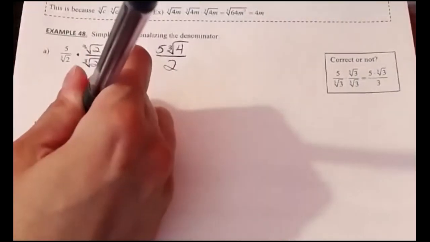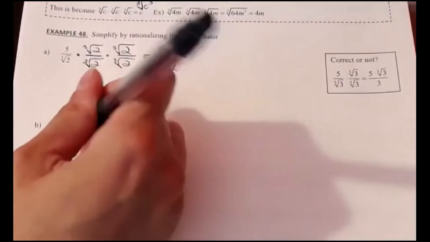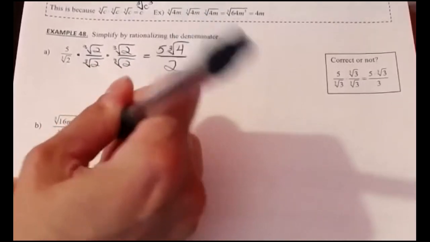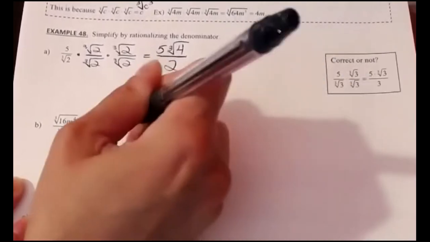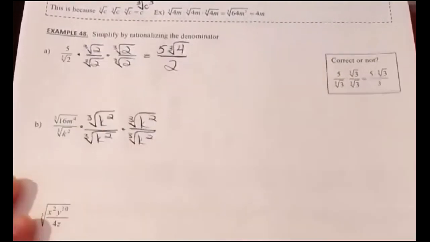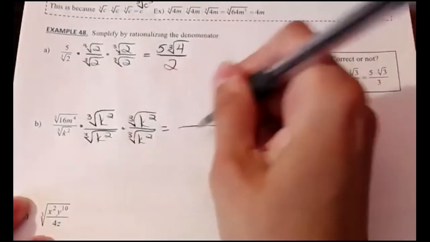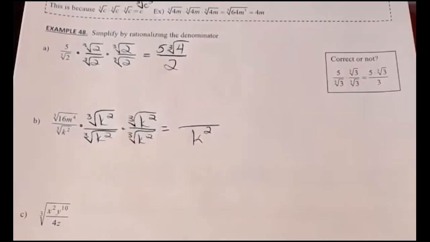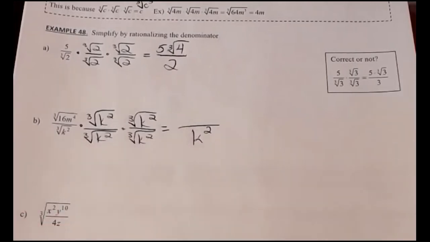Let's start by rationalizing. So we have cube root of x to this, cube root of k to the second. And because it's a cube root, we need to do that one more time. K to the second, k to the second. So that there's 3 of them in the denominator. Because if you have 3 of them, then you're left with simply k to the second. Okay. Cube root of k squared times itself leaves you with just k squared.